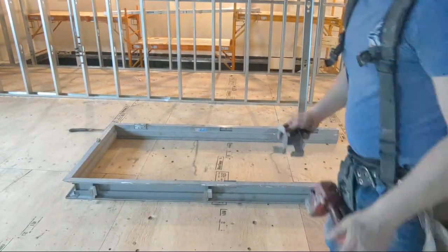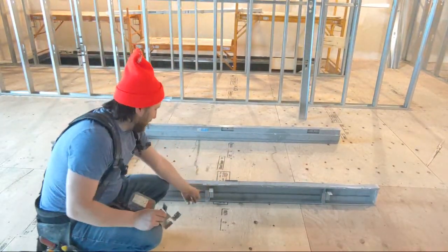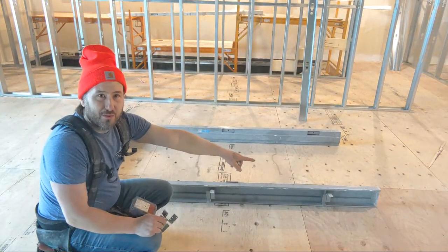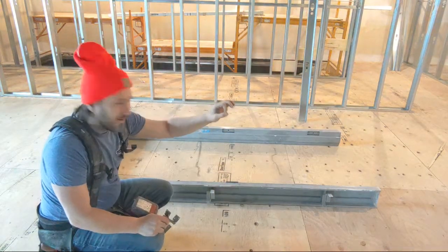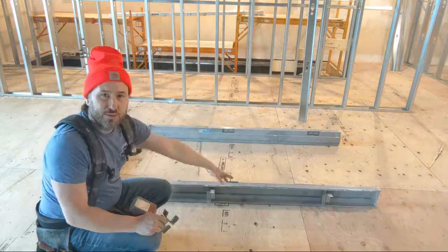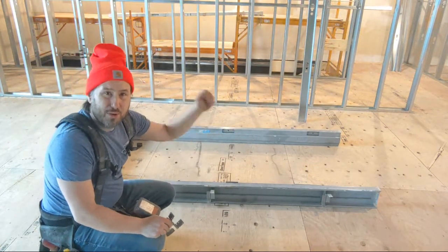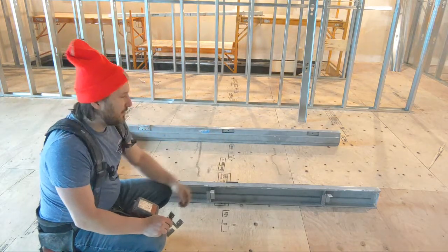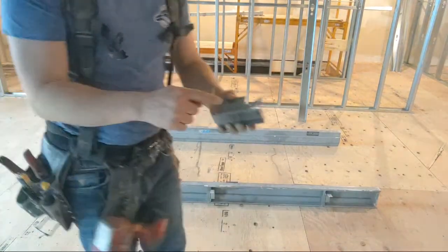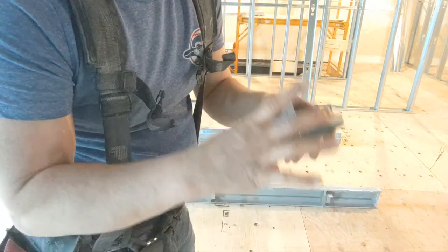I think that's as low as I can go. Okay, so the clips are already in this frame, all right? So I'm going to keep it up. I'm going to use all three clips, okay? Because of how I'm going to fasten it down, it's a certain kind of screw with a pan head on the bottom, but if it was hammer drilled down to concrete, I wouldn't have to use three clips. I would only have to use two clips, right? One at the top and one at the middle. But just because it's wood, it's not going to be as strong as pinning it with the Smack pins down to concrete. So I'm going to keep it with the three. But what I will do, I'm going to cut these tabs off, okay? And these tabs are for wood framing, okay?